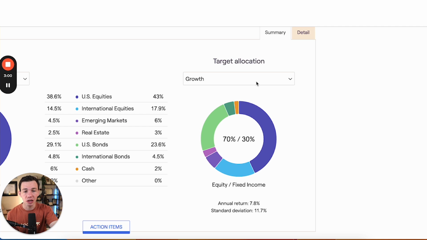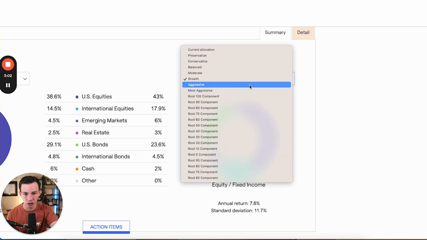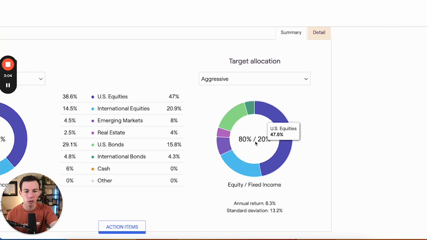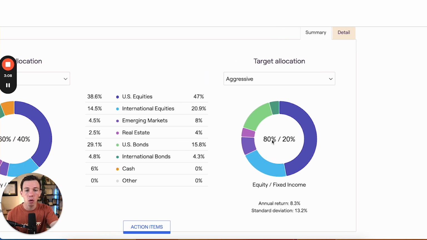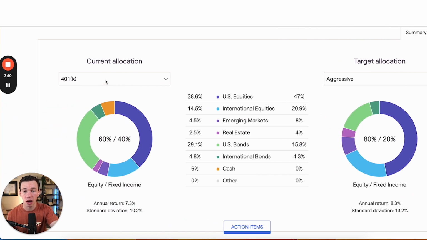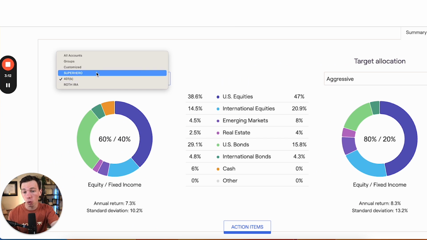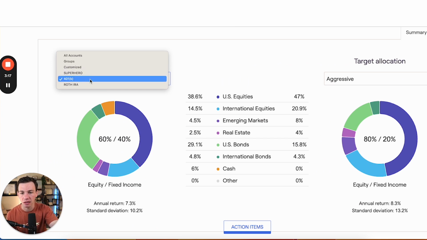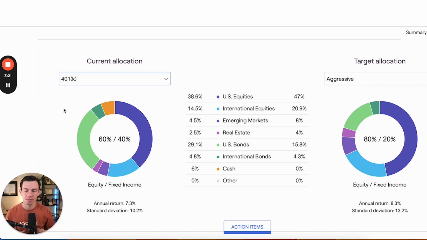So what you should do is determine what is the target allocation. Let's assume for this couple, we want 80% equities and 20% fixed income. We might want 100% equities in the Roth. We might want 40 or 50% equities in the brokerage and maybe 70% equities, 30% fixed income in the 401k, just as an example. Once again, I'm going to walk you through a case study so this all makes perfect sense.